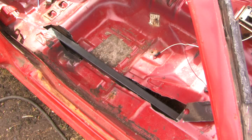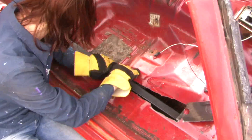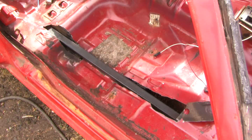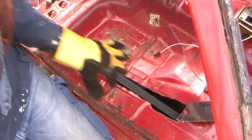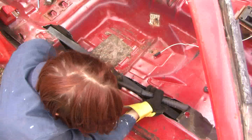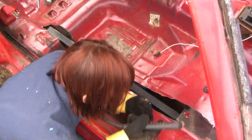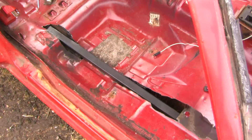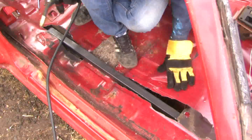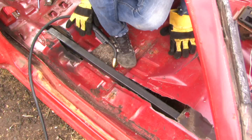I'm debating at this point whether I want to notch the front clip or not, because I'd really like to tie that front clip into this pipe a little bit better. The width of that front clip is about three inches wide and this is an inch and a half. I eventually decided I couldn't get in there with the plasma cutter and that I would go ahead and brace that later with some custom cut plates. There's going to be a lot of plating going on in this car because we're going to have to tie in to the chassis.